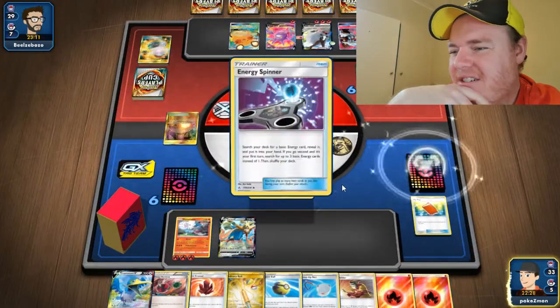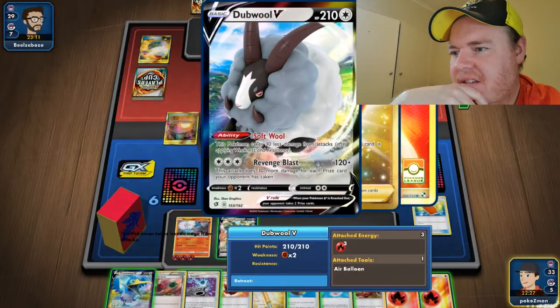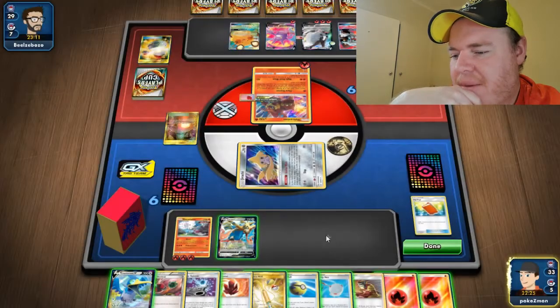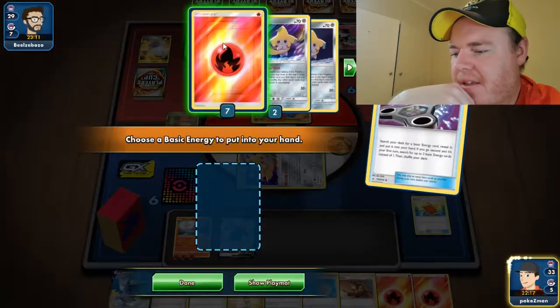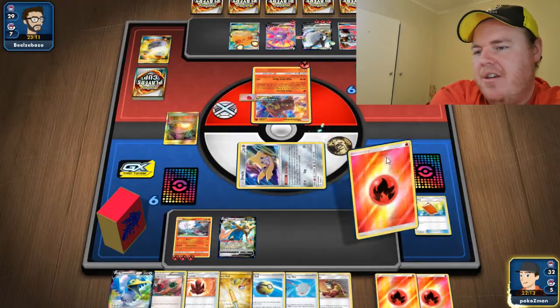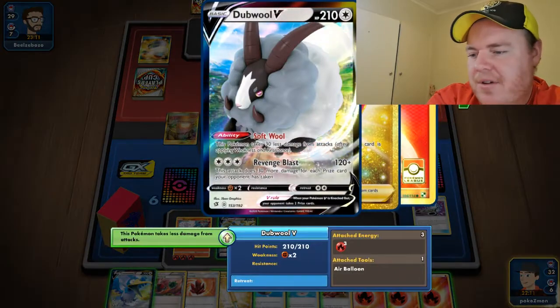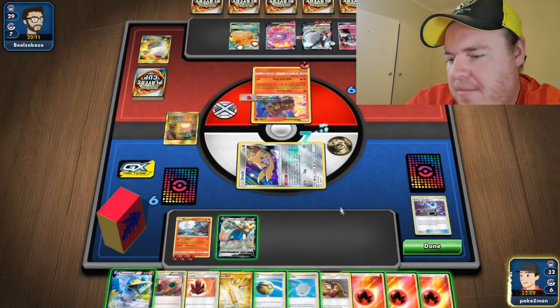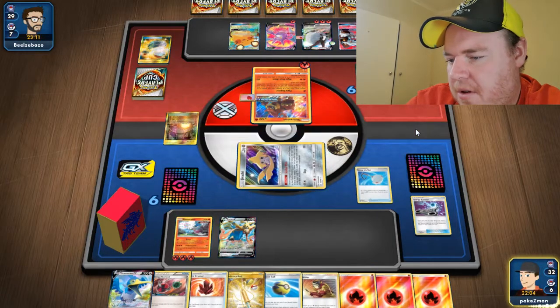Alright, that will take a knockout on that, which is not ideal because he's going to do that straight away, but that's fine by me because we should be able to retreat and bring it back, right? Yeah, I'm okay with that. Alright, let's grab that. Let's knock out the Volcanion. I think we knock out the Volcanion. I'd rather knock out the Volcanion and get these out rather than being able to just wait for it to turn up.